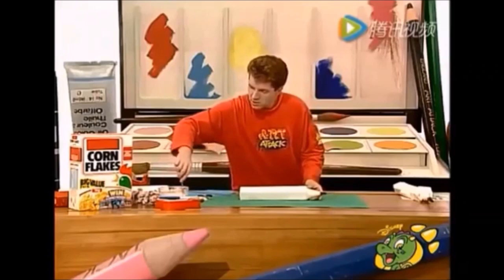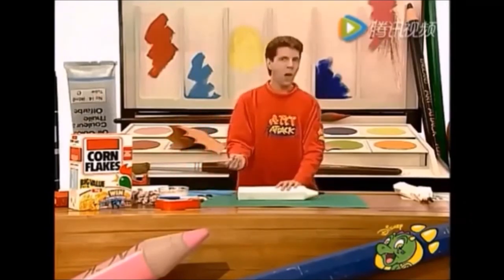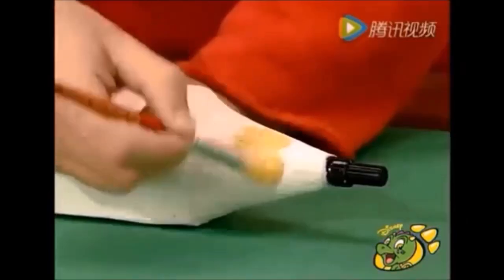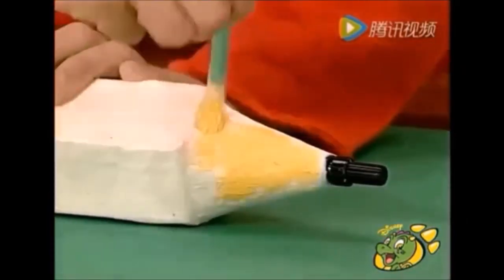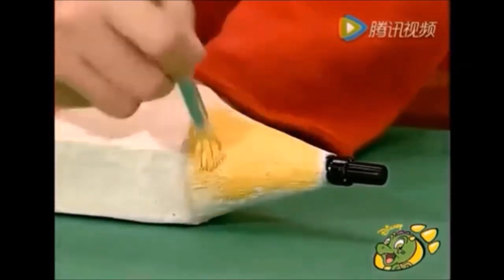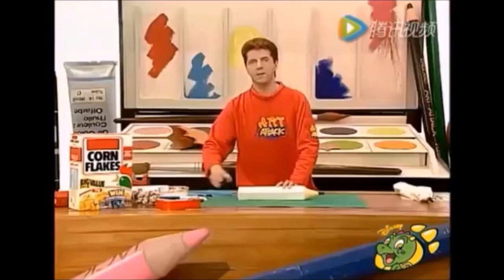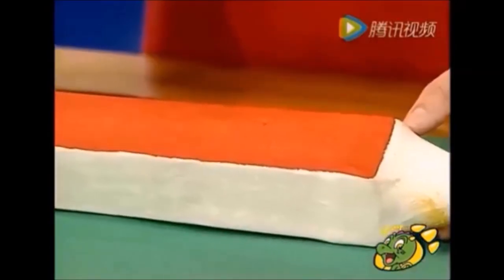And it's always a good idea to paint the tip in a yellow colour or light woody colour. See, this is a sort of yellow ochre colour. That's a nice colour for the tip of the pencil. As far as the rest of the pencil is concerned, you can paint any colour you like, but I like painting them red, because I think that is a really good Art Attack colour.